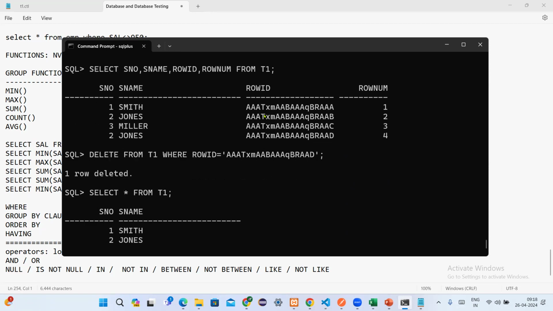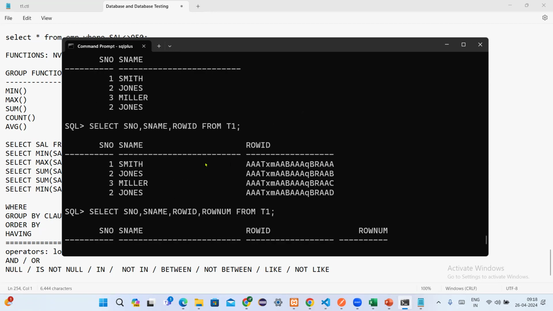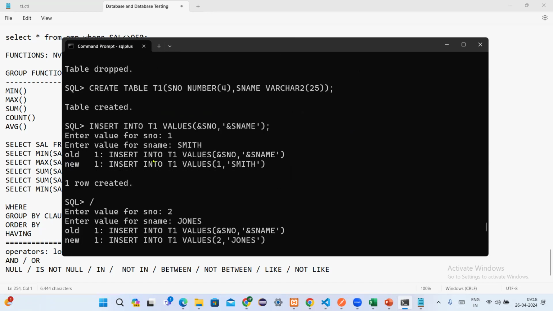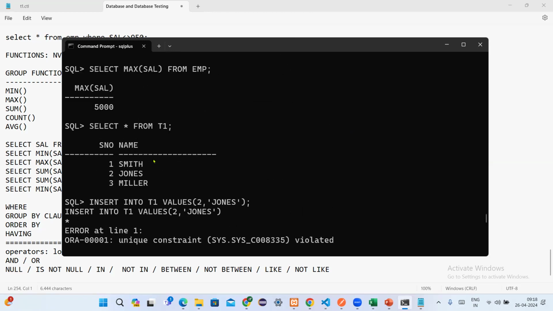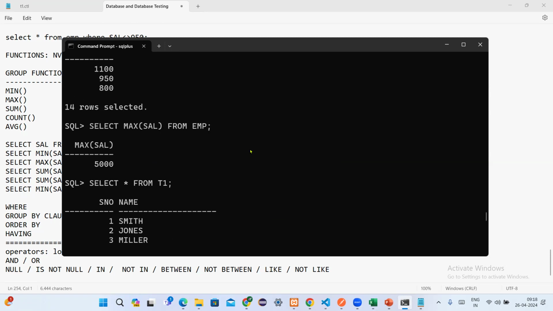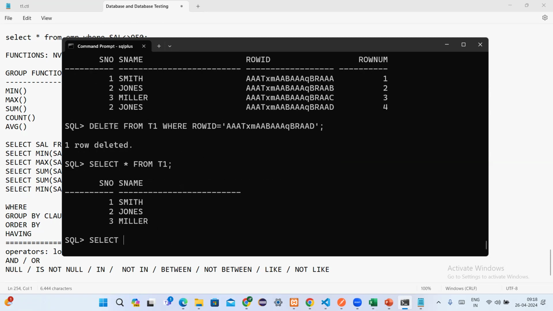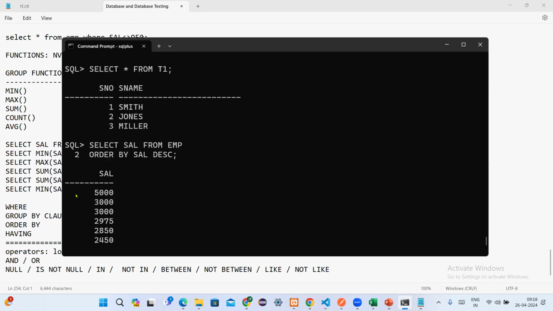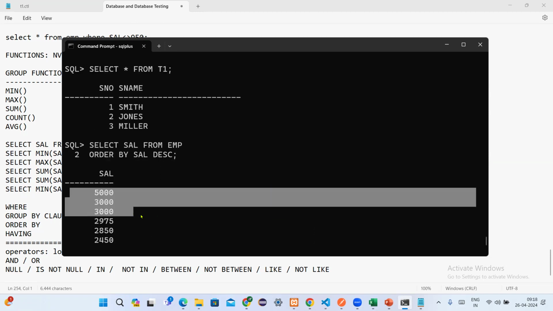Okay. Now let us check ROWNUM for this table. Which one? EMP table. ROWNUM for EMP table because we want to extract what? Top 3 earners. Let us check. So I'll say select column SAL from table EMP, order by SAL descending order. I got the list, but I want to get only the top 3.